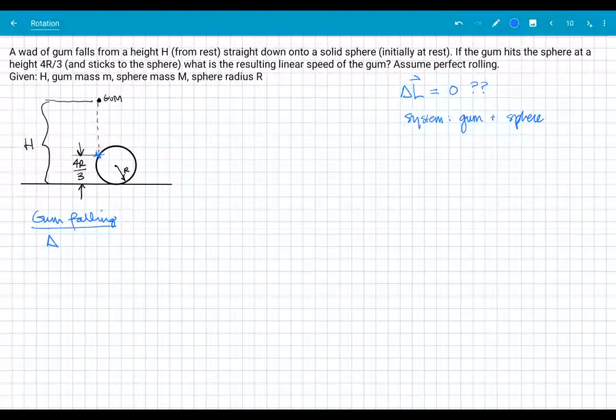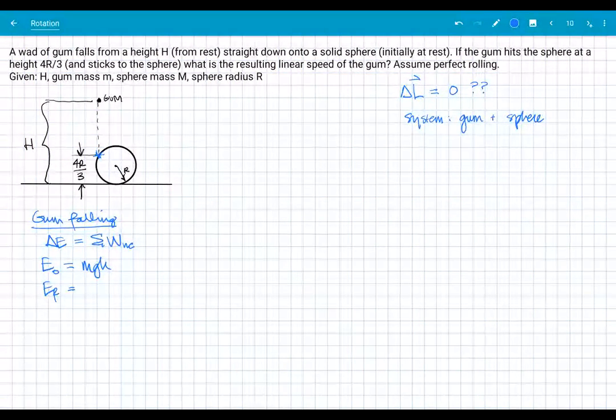So change in mechanical energy is equal to the sum of the works done by non-conservative forces. And that's just for the gum, right? We're just looking at that. And our goal here would be to get the velocity of the gum right before it contacts the sphere so that I can express the angular momentum of the gum at that point, right? Right before it contacts the sphere. All right. So what's my initial energy? This is fairly simple situation, mgh.